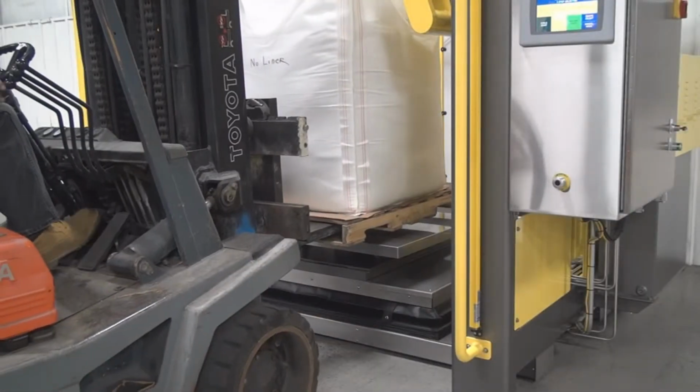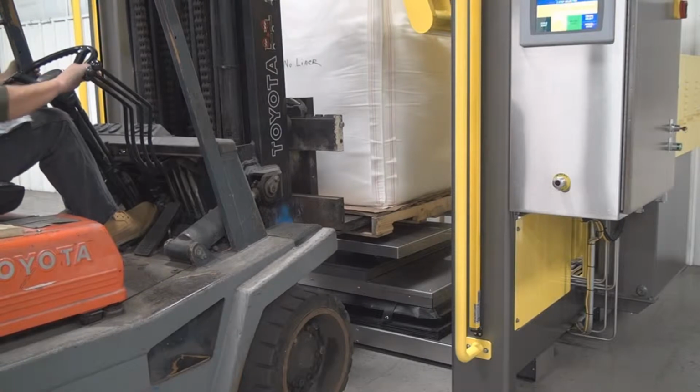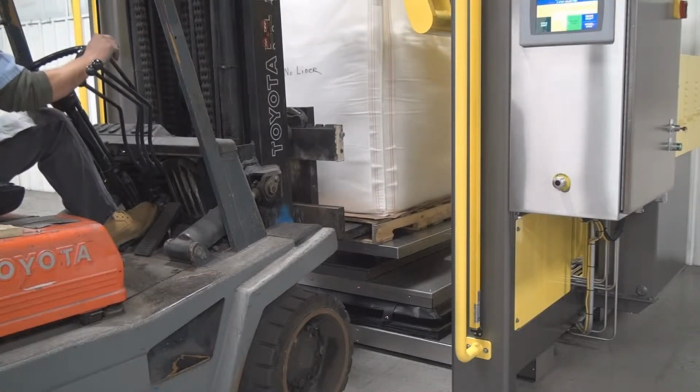Before attempting to discharge your solidified material, simply load your bulk bag into the Material Master bulk bag conditioning system. Now you are ready to begin returning your material back to a free-flowing state.